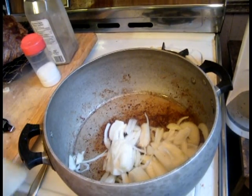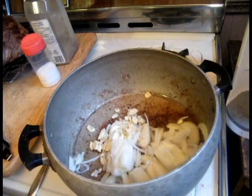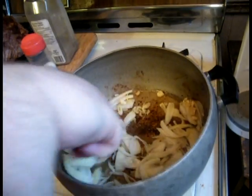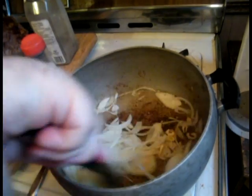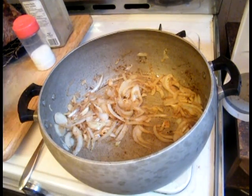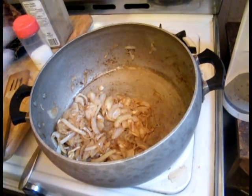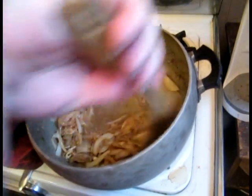We're going to add in our onions — that's two sliced large onions — and four cloves of garlic. Now, if you need to, you can add more oil in at this point. Once we get that in there, we are going to reduce this down to medium and keep an eye on them until they start to brown. The onions have started to brown and we have some lovely flavor going on. The aromas are beautiful. Most of the pan stuff is going off the bottom, but you can add a little bit of water, or stock, or whatever you happen to have handy. Just scrape any remains out and get that goodness off the sides too.